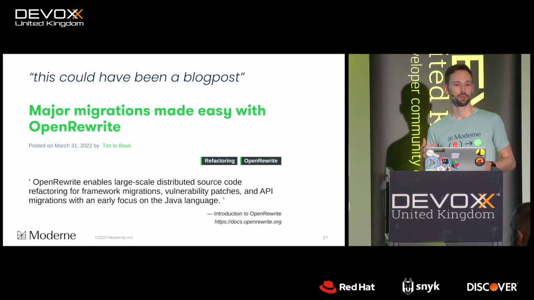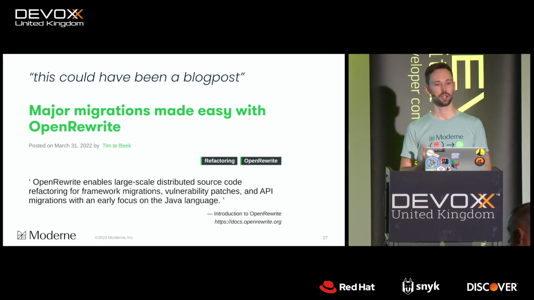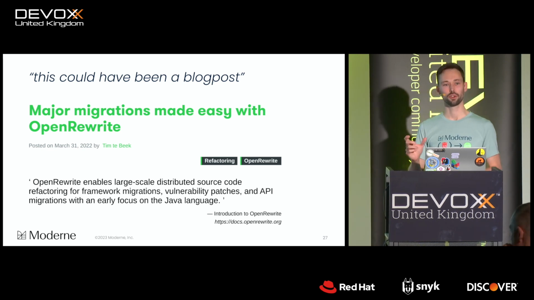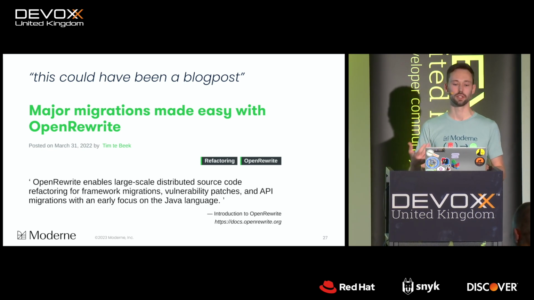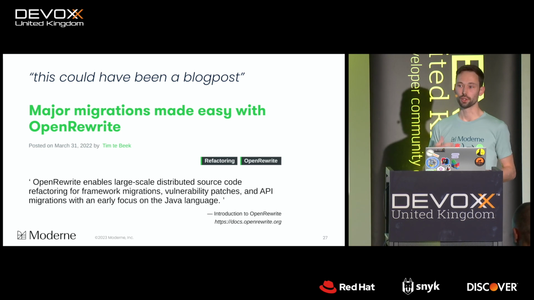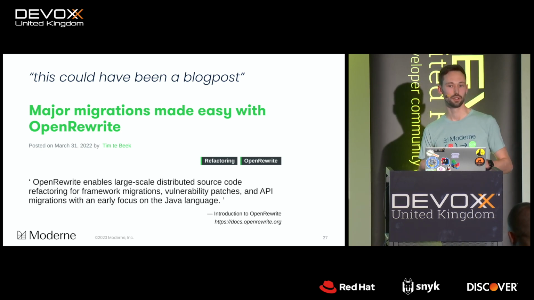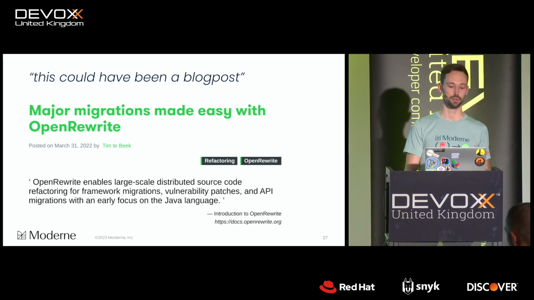And if you want to read a blog post which covers a bit of the same material, I wrote one over a year ago. So while the version numbers are a bit dated, it's a good way to see how you can apply this to an existing project. For your own projects, I recommend you start with the testing framework migrations, which are an easy way to gain confidence in the tool and see what it can mean for your project.